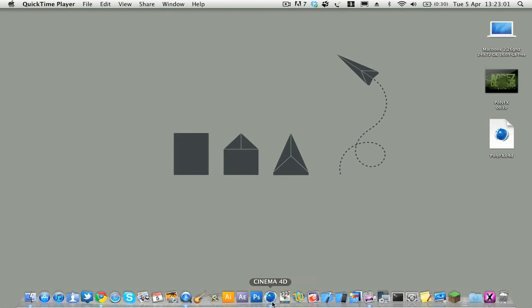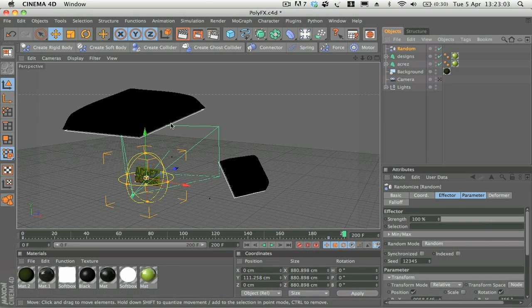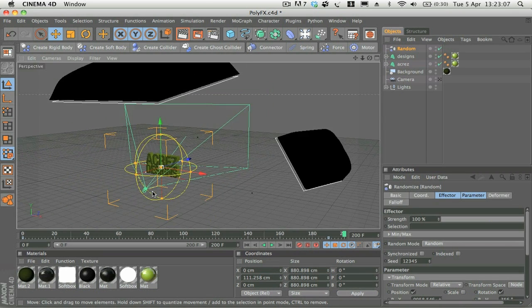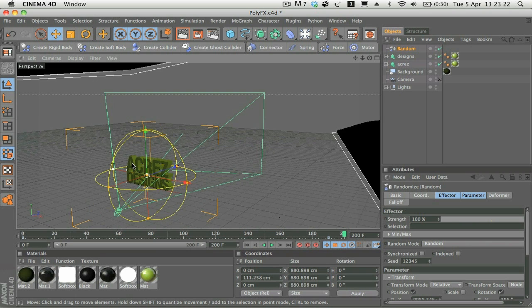So if I just open Cinema here, you can see how this is set up. I've got my main text in the middle and I've got a couple of softboxes from Nick from Grayscale Gorilla. If you don't know about Nick from Grayscale Gorilla, search in Google. He does loads of really cool Cinema 4D products and tutorials. Really cool. Go check him out. So on to today's lesson.